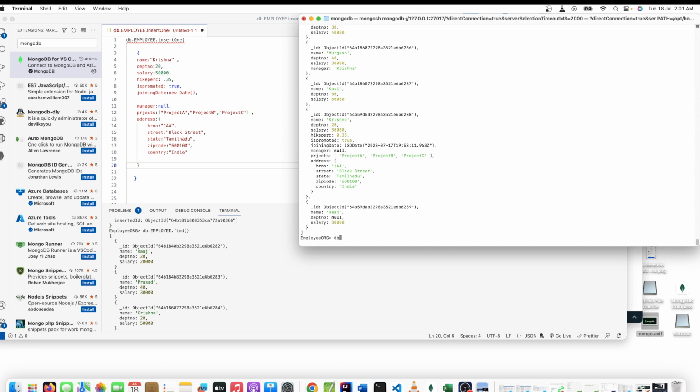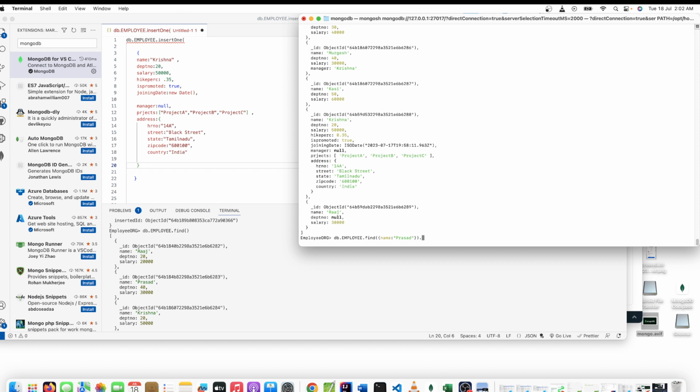Next we'll see some examples with the indexes. Suppose we are searching like employee dot find bracket start and close, then curly brace name. I'll search for Prasad. I think Prasad is there. Search Prasad and bracket close.